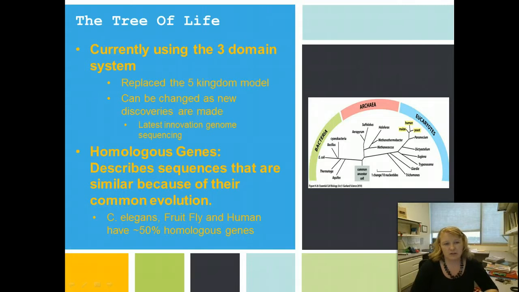Homologous genes are used here to help us figure out what's similar between them and what's different. And so that's how we were using this, is we can compare and contrast to see how similar things are. So remember, back when they first started sequencing everything, they went off of what they looked like, where they lived, what they ate, and now we can see how similar they are to each other in that way, and that's actually how we can move things around. A lot of the big shifts have happened in the bacteria domain, but there's also some other shifts that are occurring in other places. But as far as we're concerned, we're just looking at the big overview. This is not a phylogenetic class.